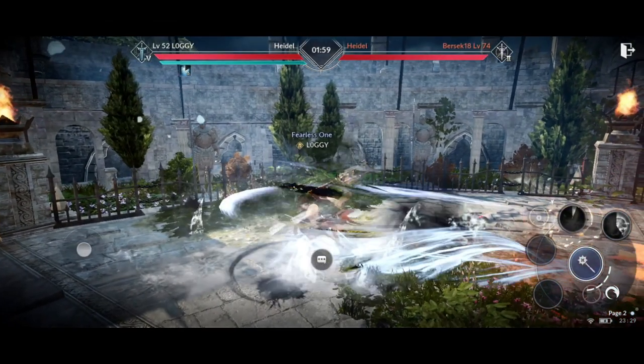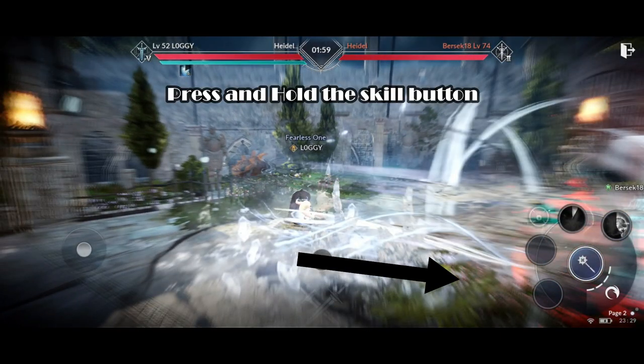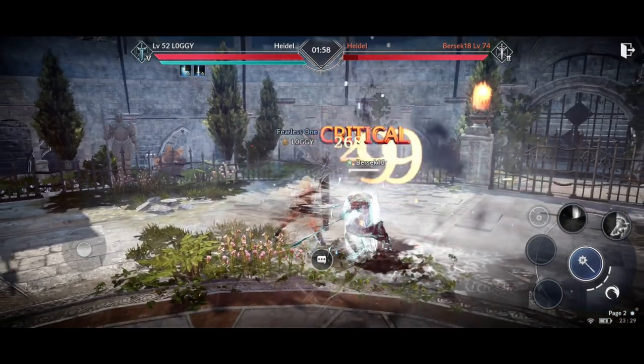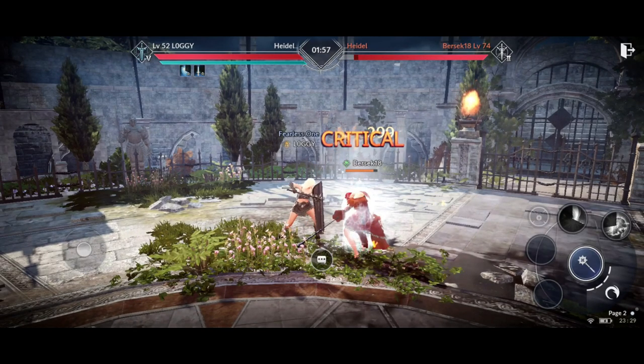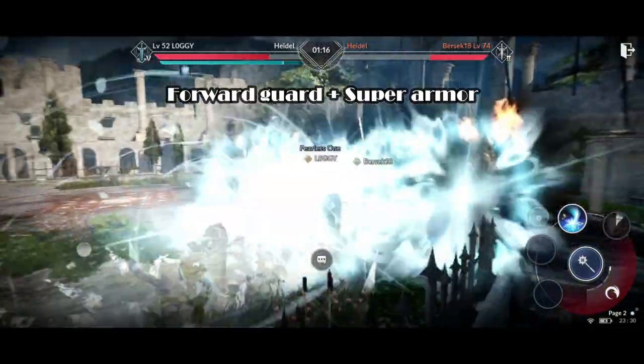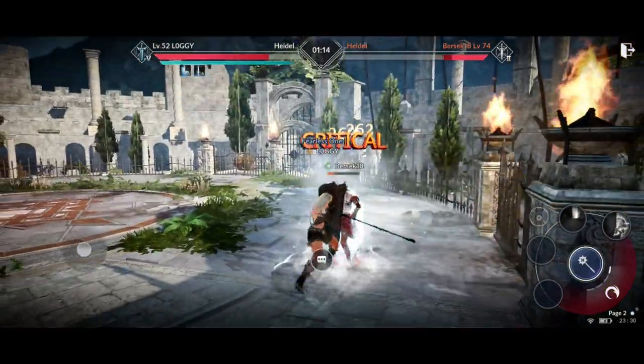Let's see that again in slow motion. The skill can reach opponent in a medium range, and if you hold the skill button, Nova will drag herself towards the opponent. First skill gives forward guard, and second skill gives super armor, so the combination of these skills will give Nova 2 immunities continuously.